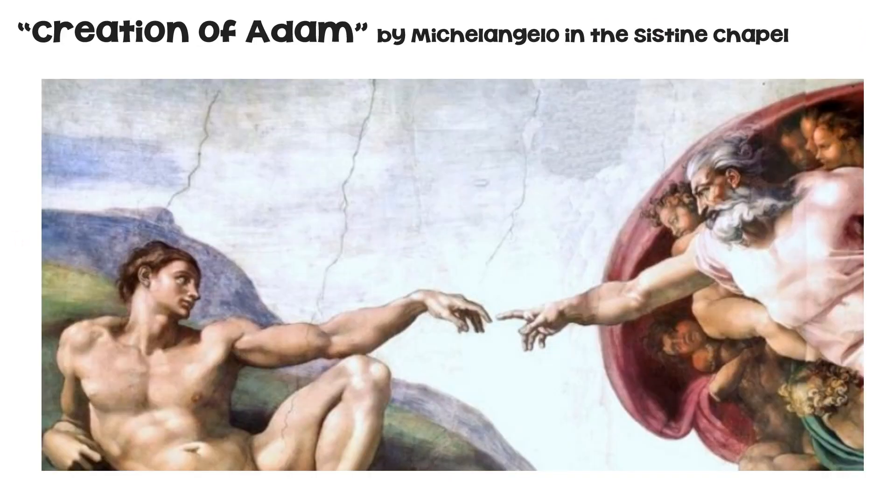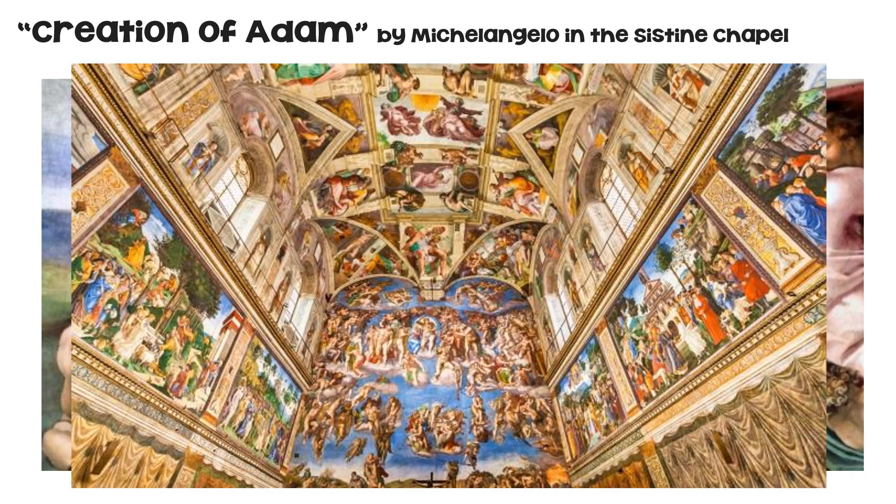This is The Creation of Adam by Michelangelo, and it is part of the Sistine Chapel ceiling — a huge ceiling that Michelangelo painted. It took him four years to paint, and Michelangelo hated painting it. He said that it was the worst time of his life. There are over 380 people depicted in all of the panels. Some people think that the Creation of Adam is actually symbolism of the human brain, as it has similar features to what the human brain looks like. Again, symbolism was a big part of the Renaissance.